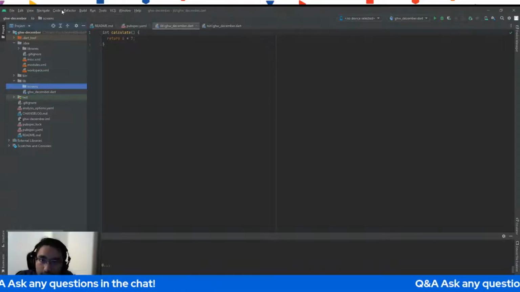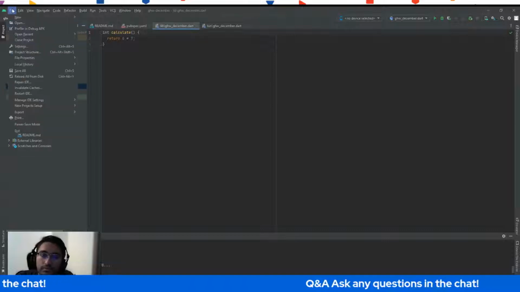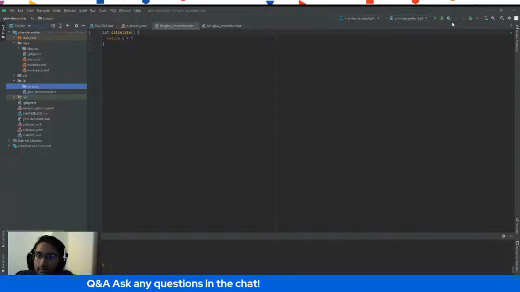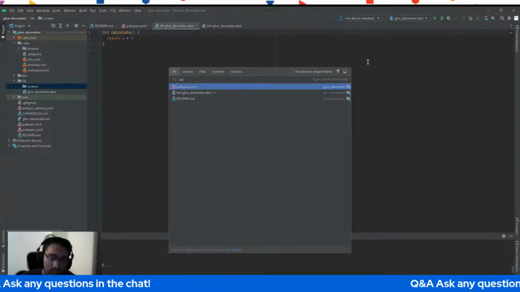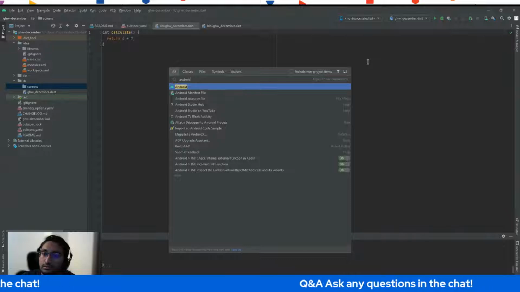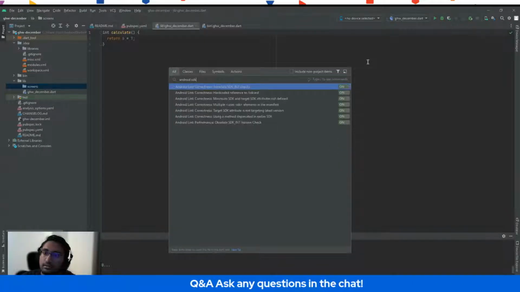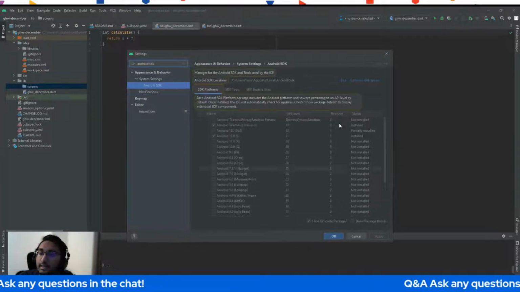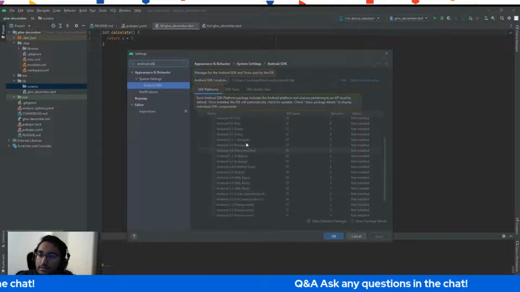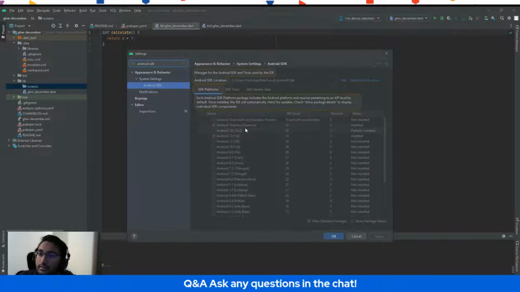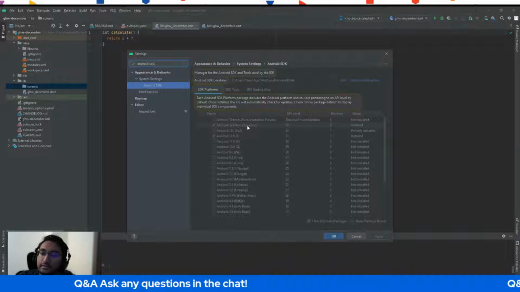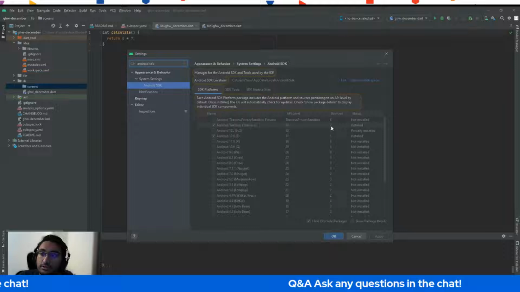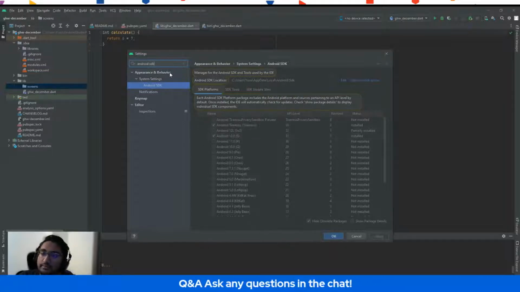And there's a few things you're going to want to do. So we have the search bar at the top right, Android. There's Android SDK. This is basically where we can add our Android installations. So I've already downloaded Android Tiramisu, and I downloaded that one because it's the highest API level, which kind of means it's the newest. So I've installed that.